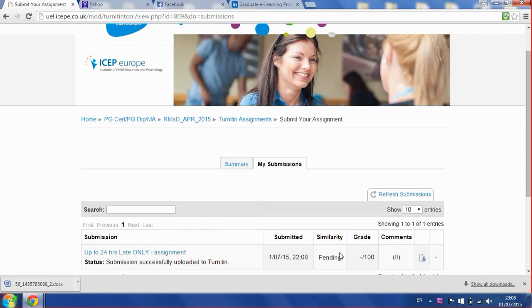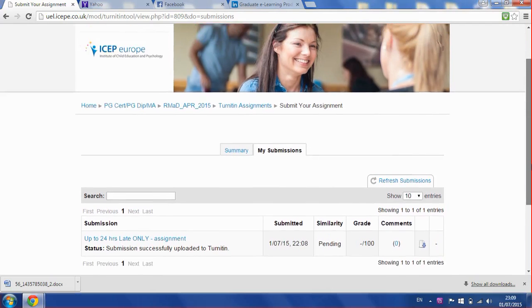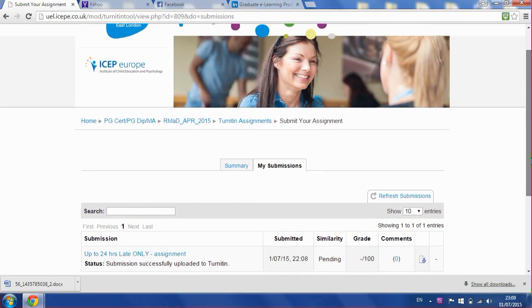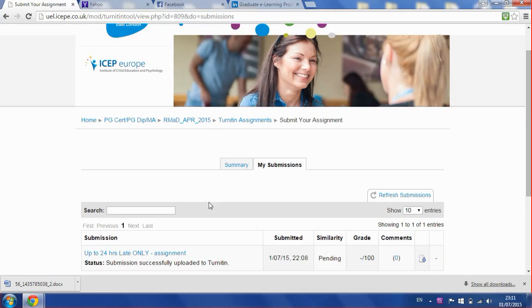At this point, it will be helpful to you if we explain the meanings of some of the column titles being displayed. Your paper ID is a number unique to your submission. The Submitted column tells you the exact time at which you submitted your assignment. The Similarity column will initially show the status pending. This is because it will take between 30 and 40 minutes for the system to generate a response, giving you an exact similarity rating, which should be under 30%.